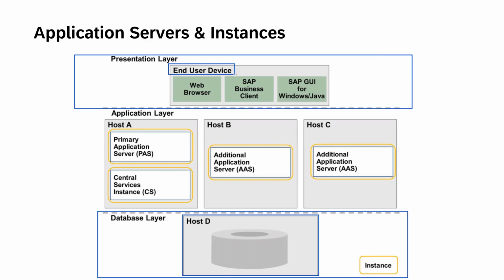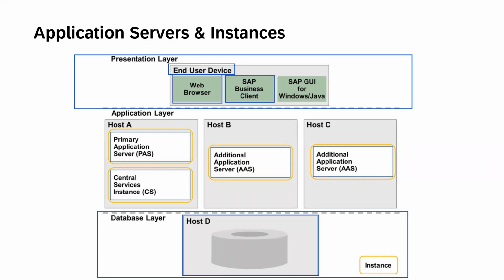From the end user devices, they will be using different programs or applications to access the application server. What kind of interface or program are they using? They might use a web browser to connect to your application server to get some data. They might be using the SAP Business Client. This is also something similar to the SAP GUI. The only difference is that it is a hybrid client. You can also add connections for your HTTP URLs inside the Business Client.